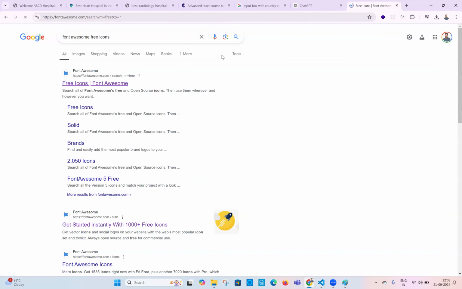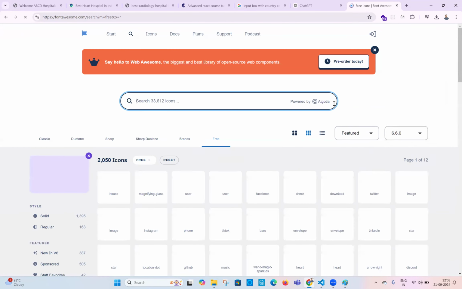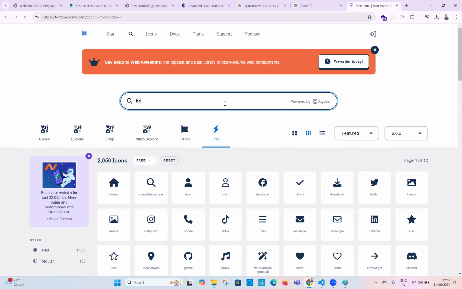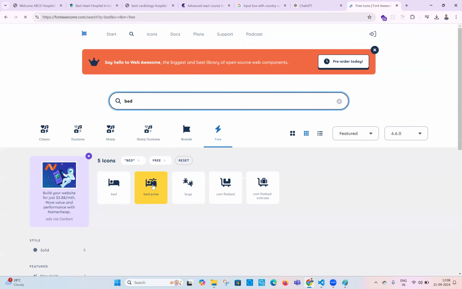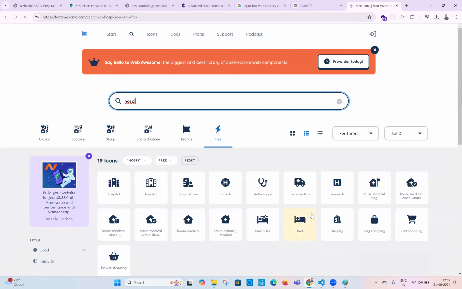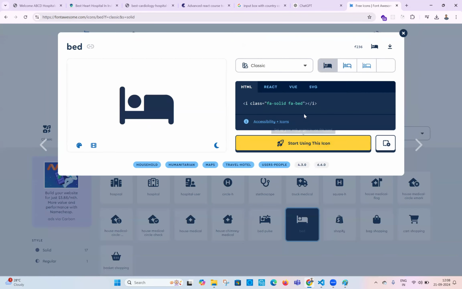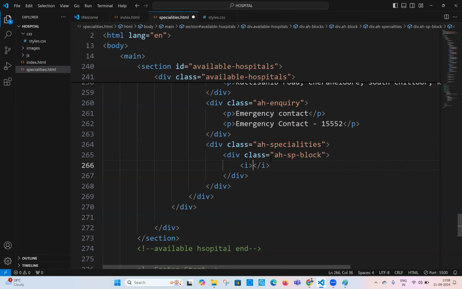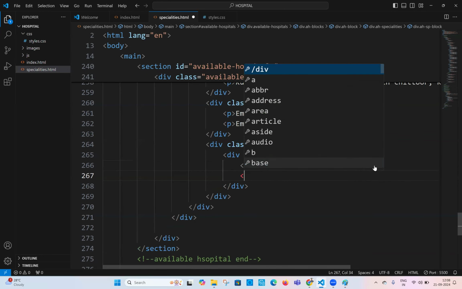Go for bed, hospital bed, or simply search for bed. Okay, this bed symbol I am getting. No problem. Copy the code: FA solid, FA bed. And we have a small para tag I am taking.